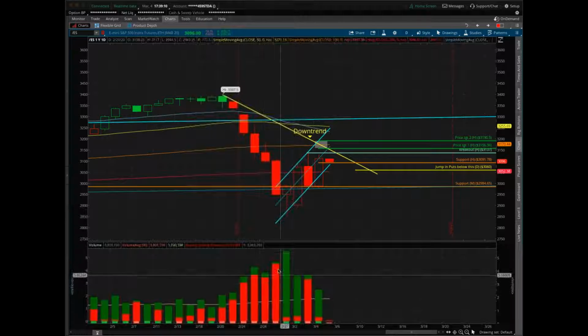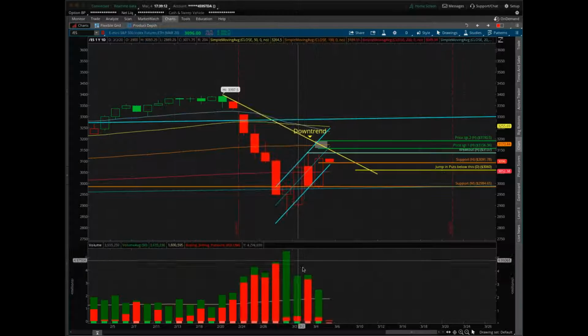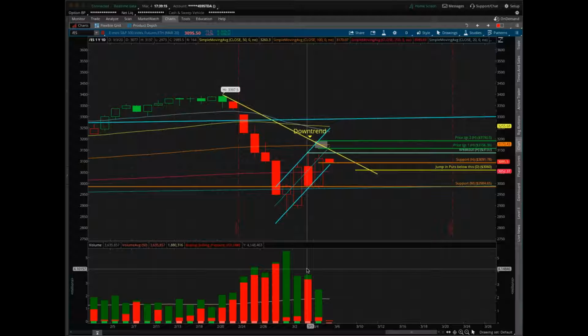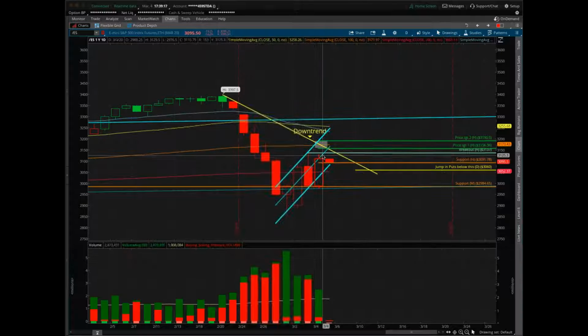So right now the selling pressure is in control. The buying pressure is not in control. It's in control of this small trend, but where's the larger trend? This is the larger trend. Okay. Now, what makes a trend? Lower lows and lower highs. Lower low, lower low, lower low. Lower high, lower high, lower high.